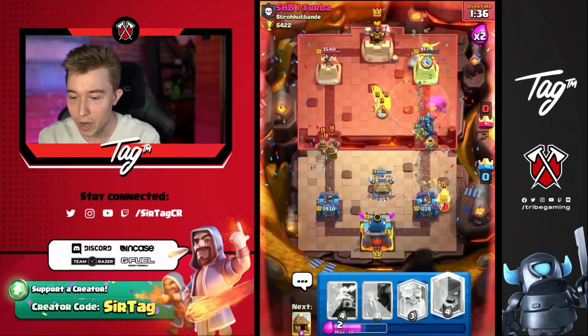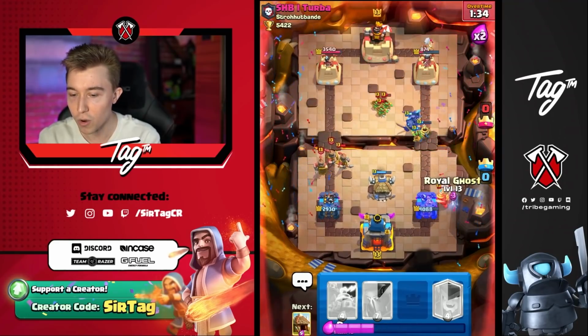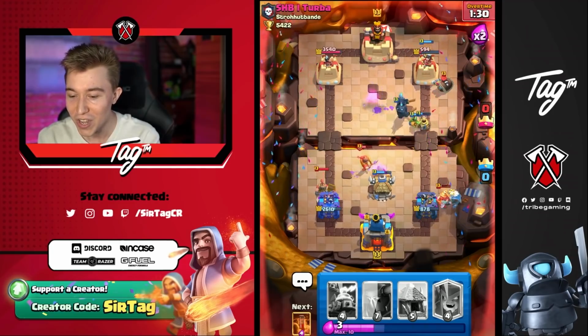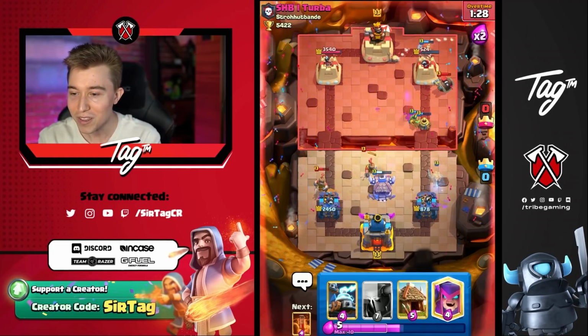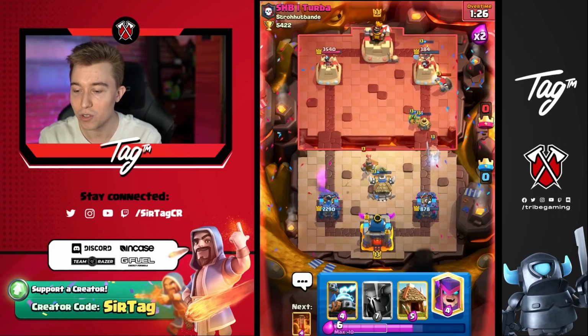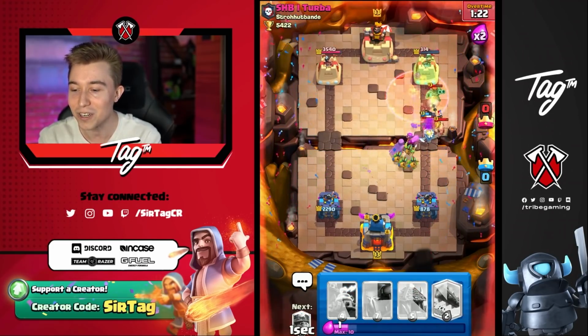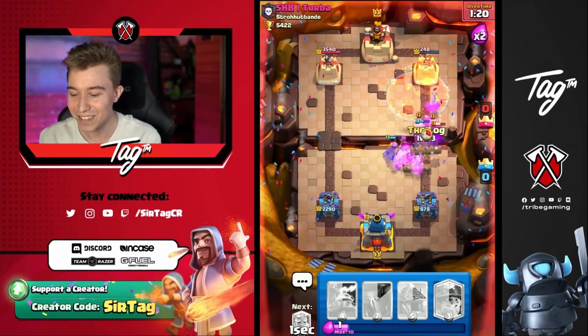Absolutely melted, brother. So you're going to Miner, and then we can just ignore everything on the left-hand side because it doesn't matter. Our Miner is going to do way more damage than yours, and I can even Mother Witch here, too. This is insane. So at this point in the game, you just cycle like a madman. You say, what's up? You say, what's good? And you say, sayonara to your tower real fast, buddy. GG, well played, and peace out.